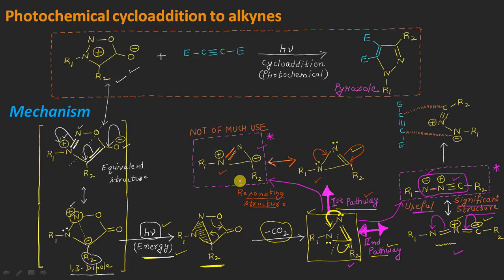On the other hand, if you give a look on this type of resonating structure, first of all, the nitrogen here is having a positive charge, means unstable. The carbon here is having a negative charge, means unstable. Moreover, it still contains a three-membered unstable ring structure. On the other hand, this structure here is simply opened up, and now there is a possibility of different kinds of reactions from this type of resonating structure, right? So this is like a dead end for our reaction. No further reaction from this pathway. So now let's go and check what will happen in case of the second pathway, I mean along this direction here, right?